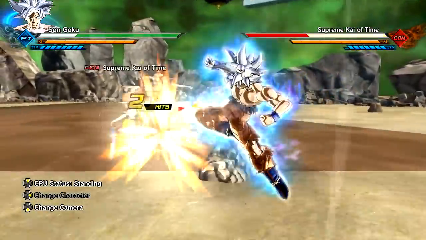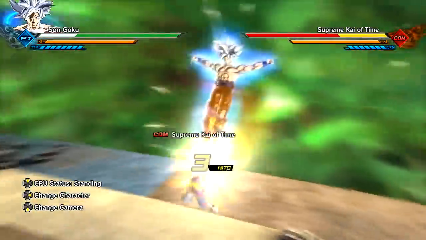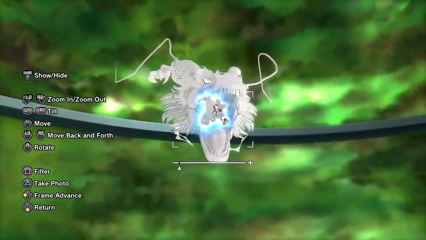So this is just a square combo. Oh my god, the Cooler kick is badass. I love that. So he does those kicks, backflip, and then this man literally becomes Shenron.